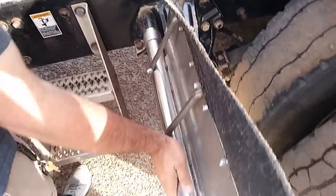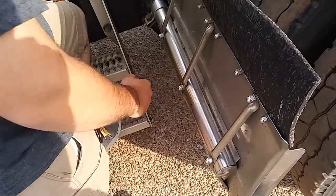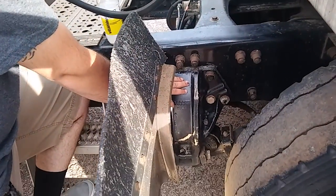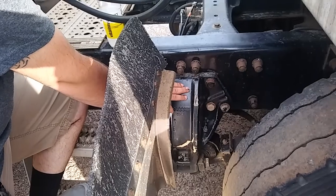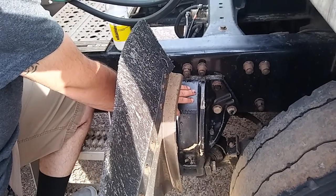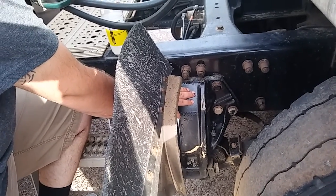Going to my splash guard. My splash guard is properly mounted and secure. It's not cracked, bent, or broken. All nuts and bolts are present. Going to my leaf spring hanger. My leaf spring hanger is properly mounted and secure to the frame of my truck. All nuts and bolts are present. My leaf springs are properly mounted and secure to the axle of my truck with 2 U bolts. U bolts are present, not cracked, bent, or broken.